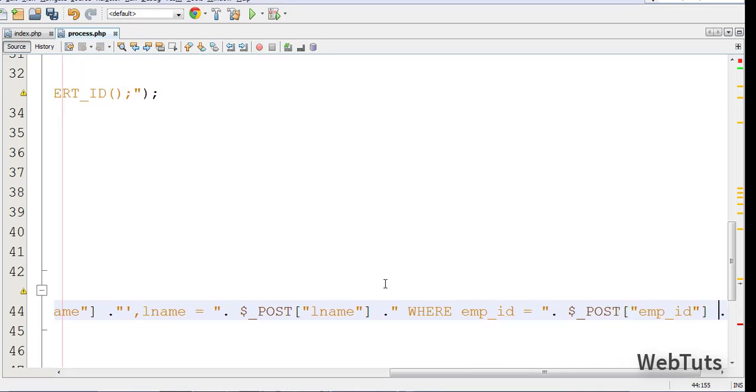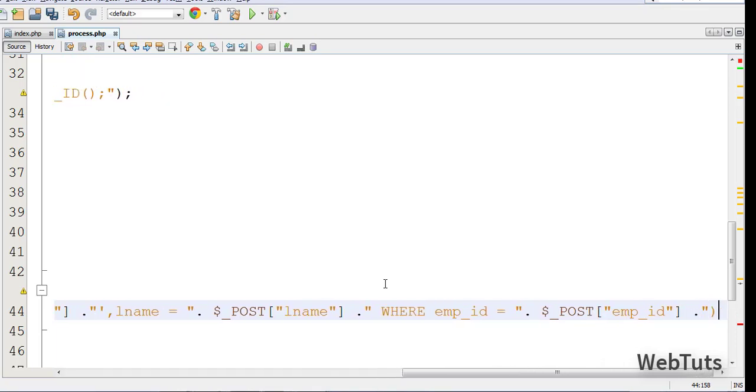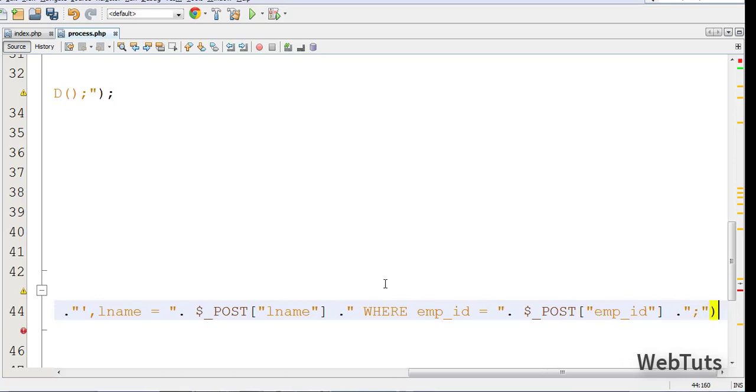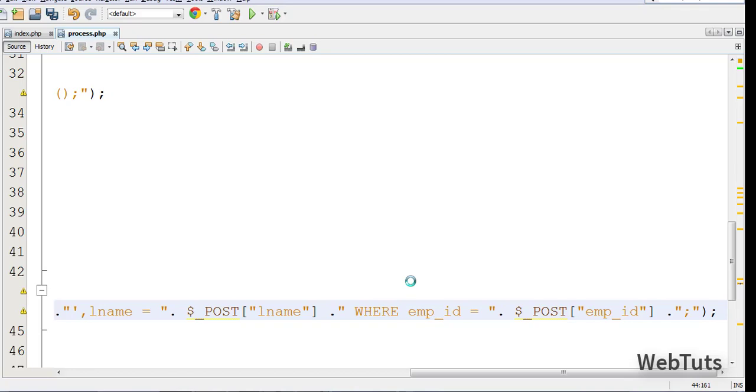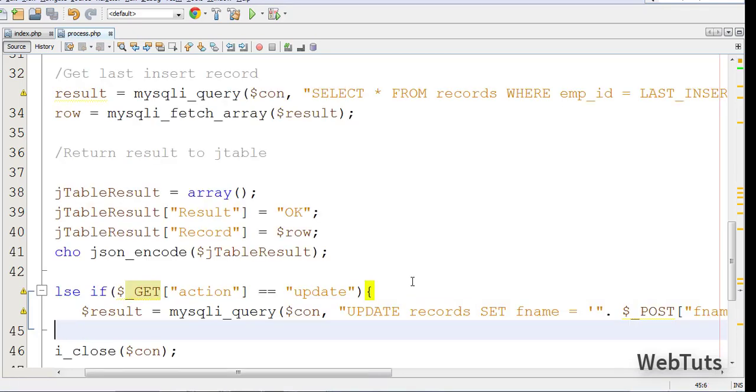Now I think everything is clear. And last we close by semicolon. Now I think the query is completed.